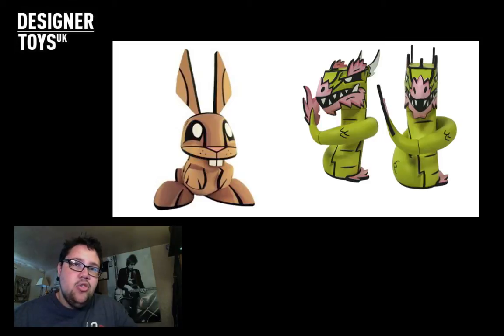Finally, the Joe Ledbetter Zodiac figures. They've been delayed again until the end of 2015 - who bloody knows. There were some issues with these and they're going to be delayed. But I pre-ordered the Rabbit and the Dragon Zodiac figures. I got these from Tenacious Toys. Really looking forward to getting these. They're about $15 each which is cheap in my opinion. Strangely, I like Joe Ledbetter's work but I don't really know any of it - I don't know how I've managed that.